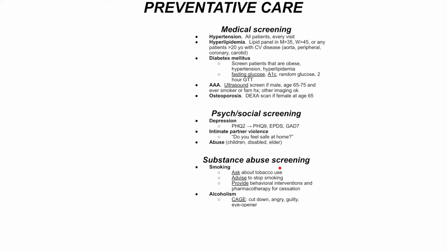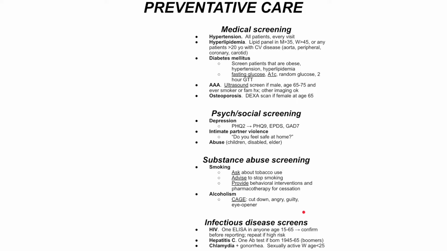For alcoholism, we typically do the CAGE criteria. This is a series of 4 questions that help you see if a person might have an alcohol use disorder. The first question is whether this person feels like they should cut down on alcohol. Second is, do they get angry when other people comment on their alcohol consumption? Third is, do they ever feel guilty when drinking? And the fourth is, do they ever feel like they need an eye opener, or a drink first thing in the morning? So if you respond yes to any of those questions, that might indicate an alcohol use disorder, and that might prompt further evaluation.